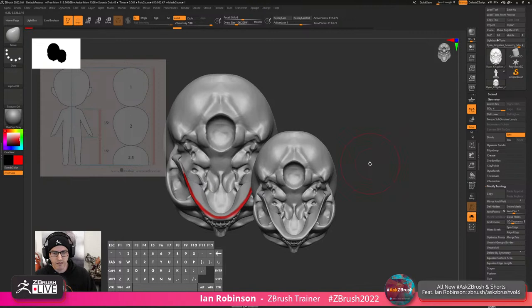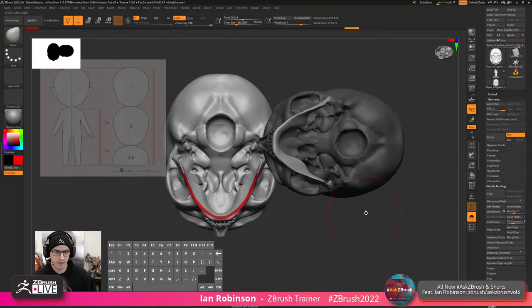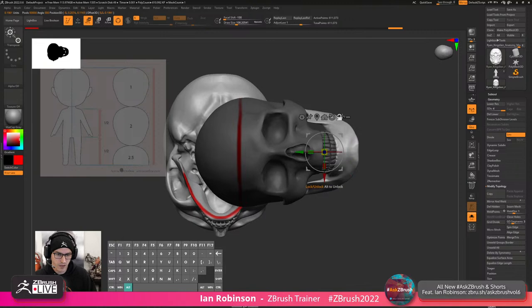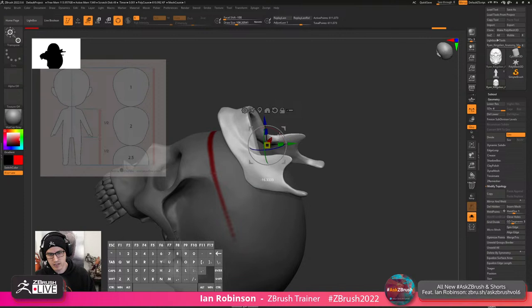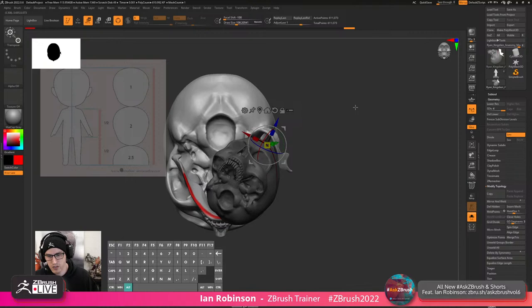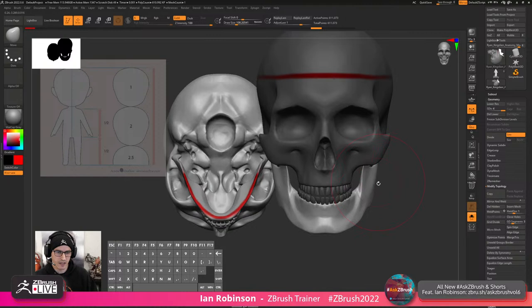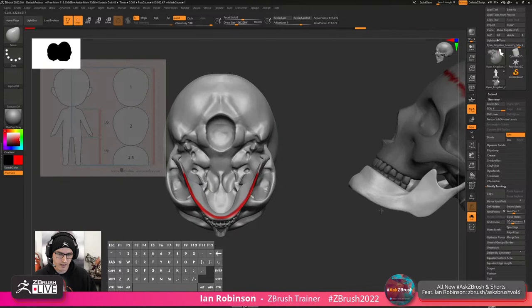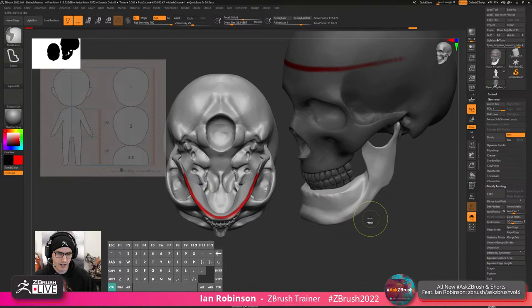So when you're making the jaw, I want you to sit here. Maybe I can do it this way. Let's actually grab this guy. Let's put this here. There are full anatomy courses you could take. But if we really look at the jaw to the forehead aspect, just look at how much more narrow it is. I see this a lot where I'll see jaws being really wide because they're trying to match it. It's not that wide. It actually is kind of tapered in. The illusion is that it's wide in the back. It flares out, but when you're looking at it on the front aspect, it looks like it's wide. So I see a lot of chins looking like this. Now, unless you're going for super stylized, when you have a chin like this, it's going to look weird, and it's going to make your head look weird.